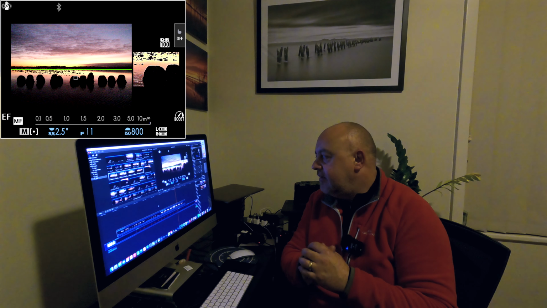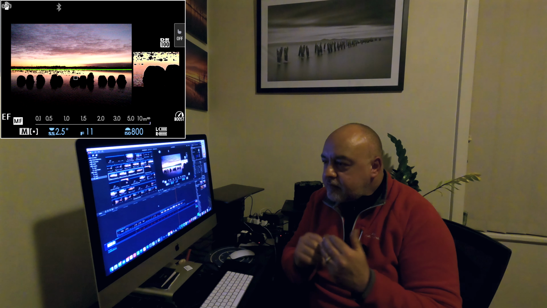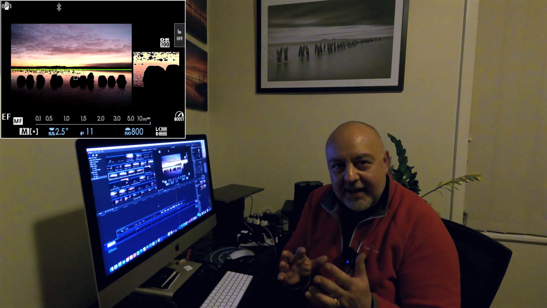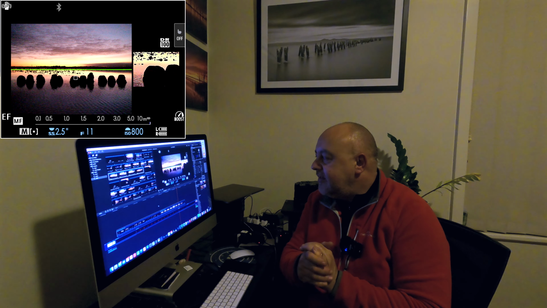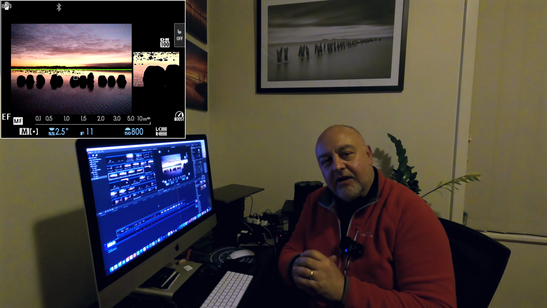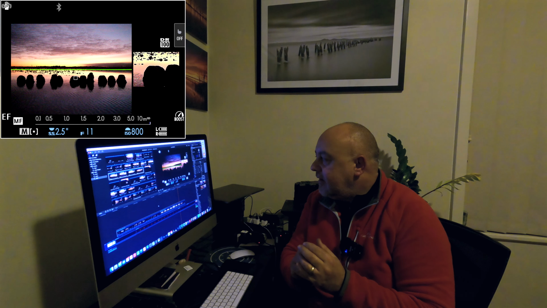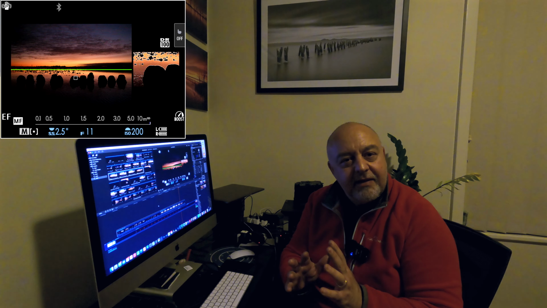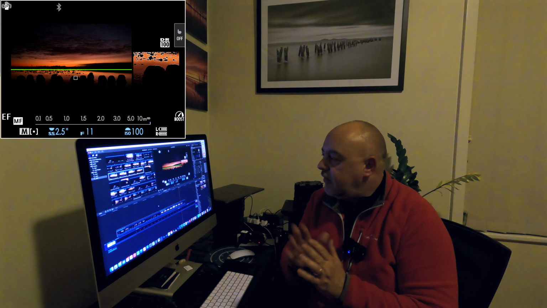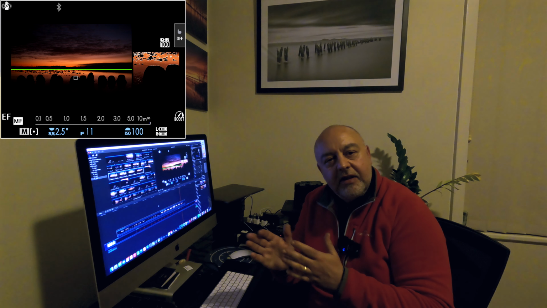F16, 30 seconds. So there's loads of noises on this, isn't it? Pinging and bonging. So yes, it was around about 30 seconds that I took this image, and I did think that I might have to exposure blend, but as it was, I was lucky enough to be able to grab this in a single shot.